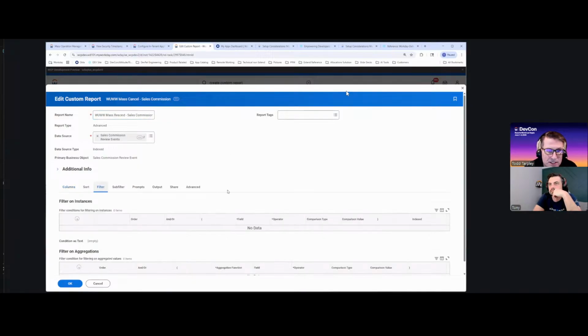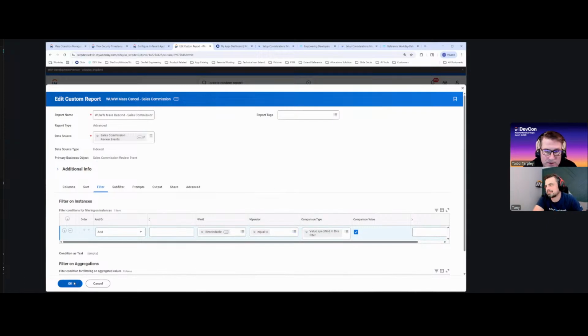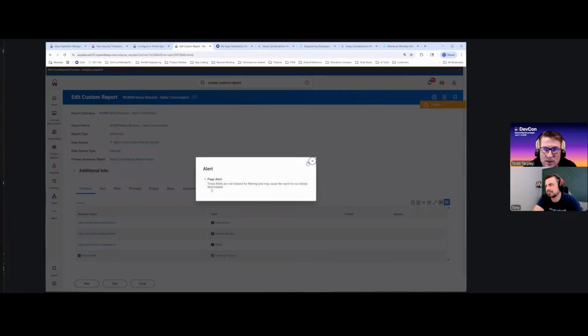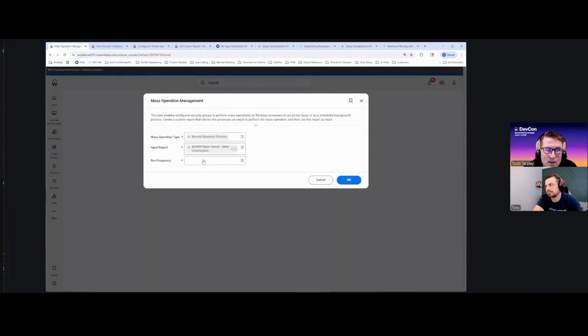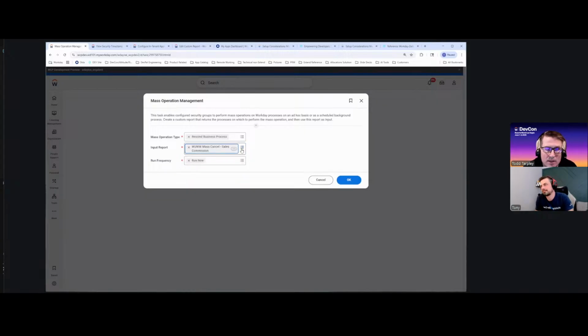And our filter has to change. So instead of being cancelable, we have a field for rescindable. And we're not doing the mistake we made last time. We're going to say equal to, and we're going to say equal to yes. Okay, again, this is just an alert saying we're not using an index. It might be slow. And we're going to run the mass rescind. Let's actually make sure that this is refreshed with the new name on it. I'm sure it would have been fine.